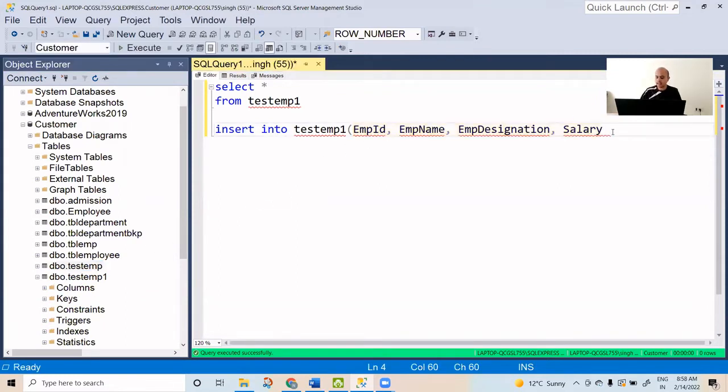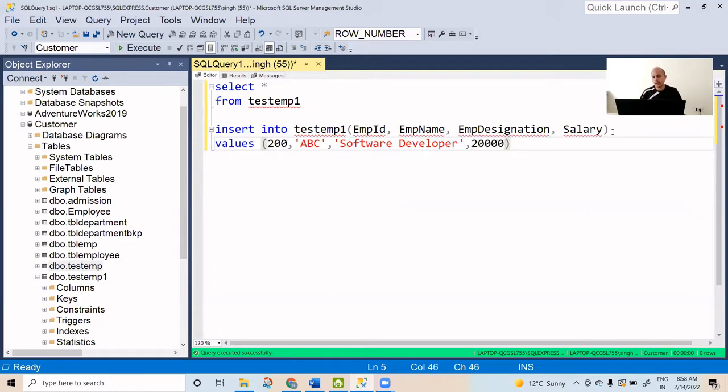And here you can see the column names, then VALUES, and the values are, let's say, employee ID is 200, this is numeric, and employee name is ABC, this is nvarchar, and employee designation is software developer, and the salary, let's say, is 20,000.